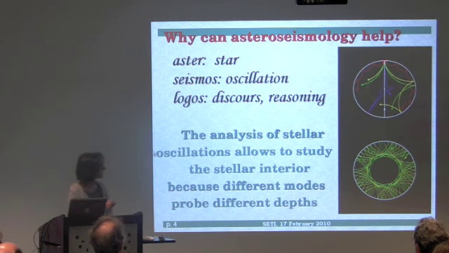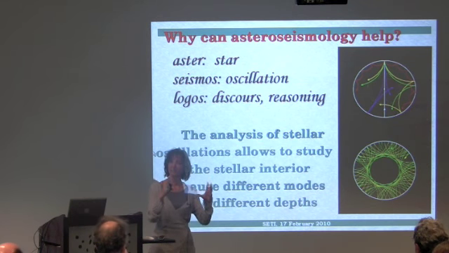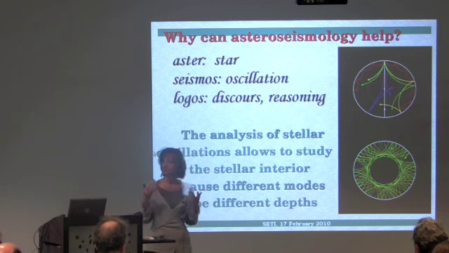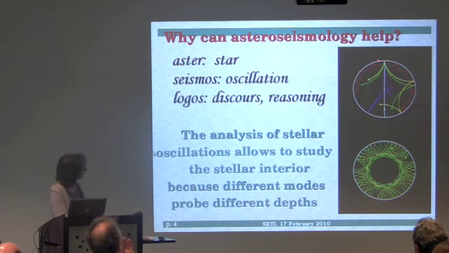Why is it possible? Well, with classical observations, you can't derive information on the interior of a star. You can measure its basic temperature, you can measure its basic gravity, but that's about it. So your whole evolution theory you can confront with only a few numbers that are deduced from the outside of the star. Right? Now, if you have oscillations, you can sort of see them as ray paths, and here there is a drawing of a few of these oscillations.